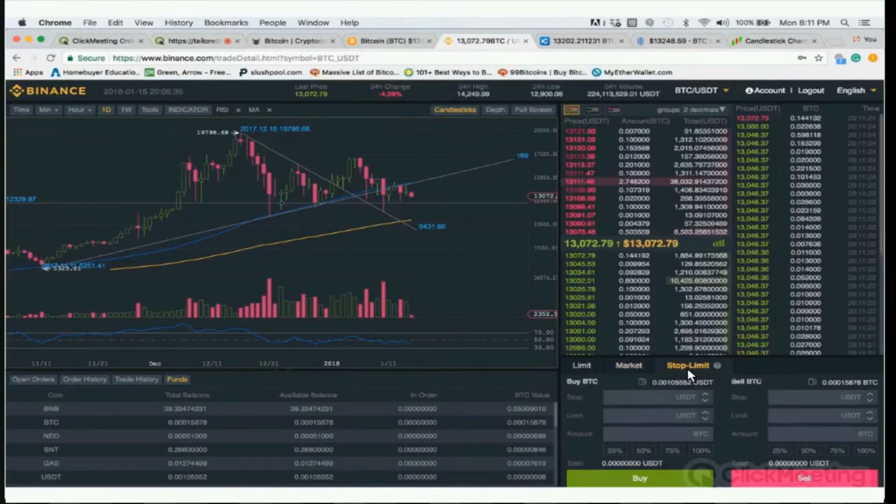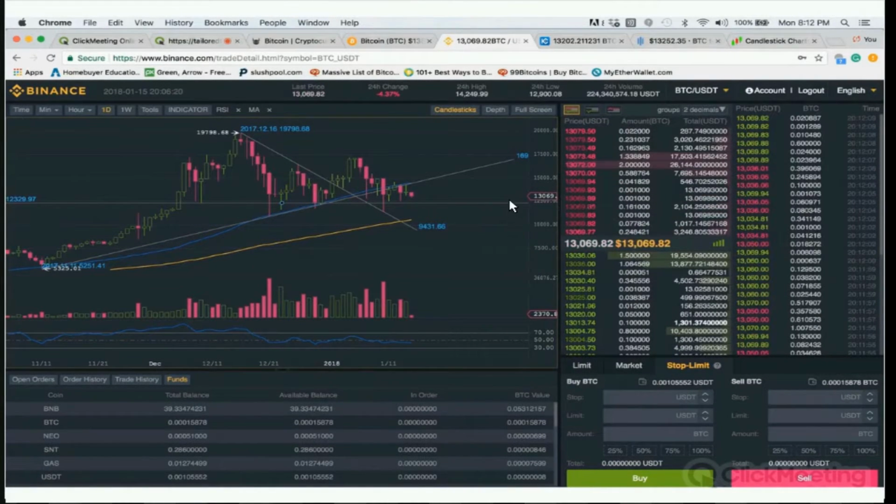A stop limit could be a stop order or a limit order here in Binance. Stop orders are used to stop the price from going down from a certain target, to protect your capital and minimize risk. So let's take the example on the board again, where the price is at 13. If I wanted to stop my order at 1300, if it hits 1300, I want to get out of the market. That would be a stop order.